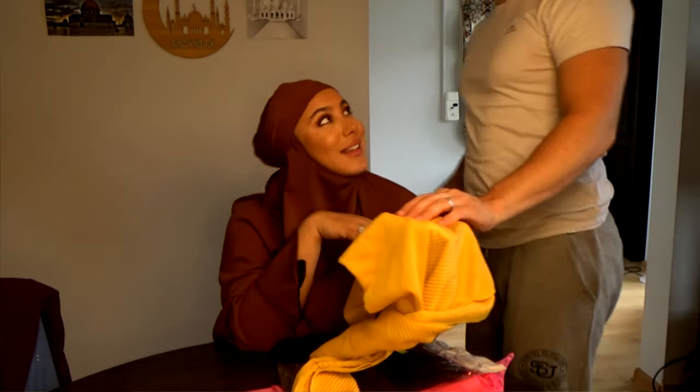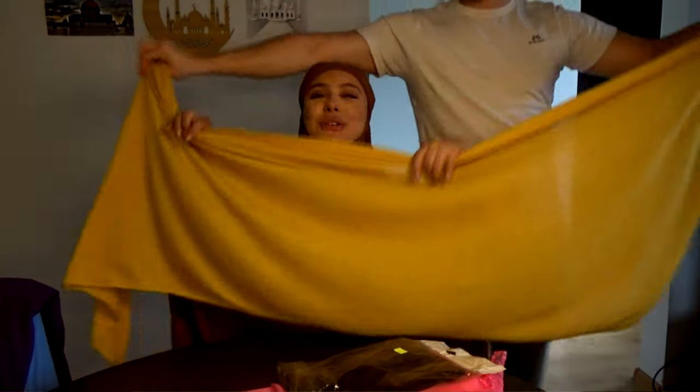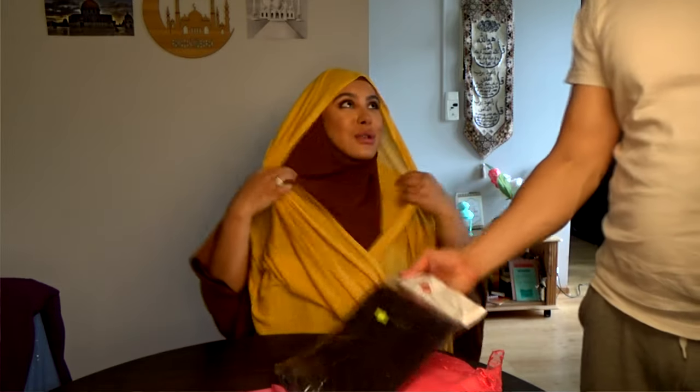I just want to cuddle with this later! Wow, it's huge too. I love it because I like to wear my scarves all the way down so they cover everything — in front and back, over my breasts, over my back, over my shoulders — and I can definitely do that with this one.